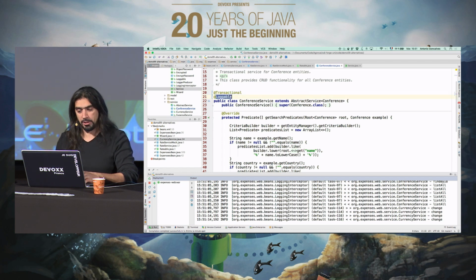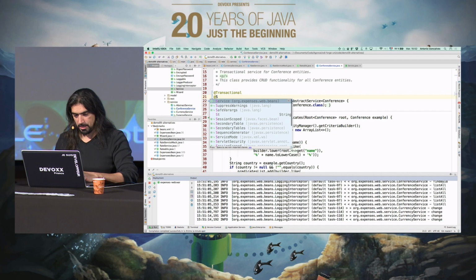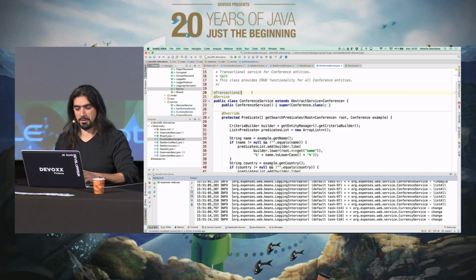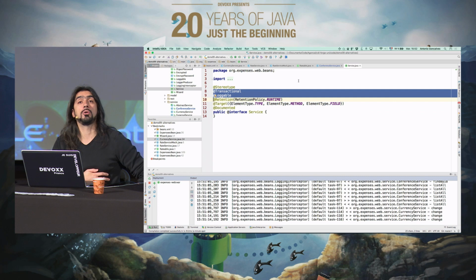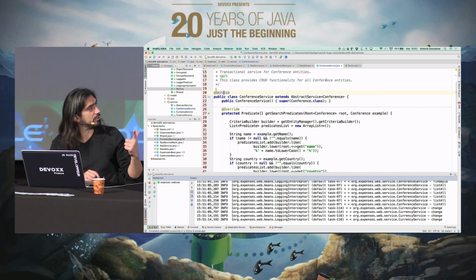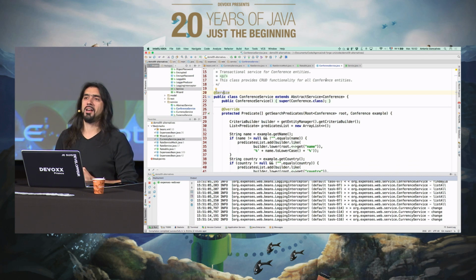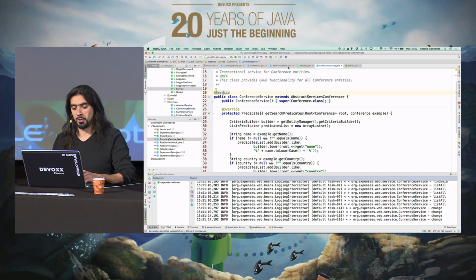So I actually created a service, like in Spring. A service is a stereotype, meaning that it's transactional and loggable. So I could have even created a repository, or a component, or a controller, or something like that. That's an easy way to cheat a little bit.